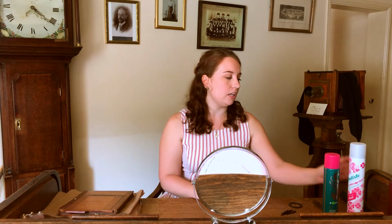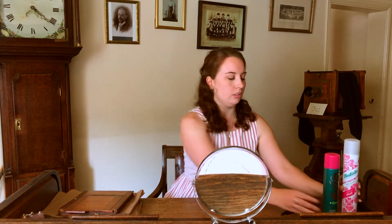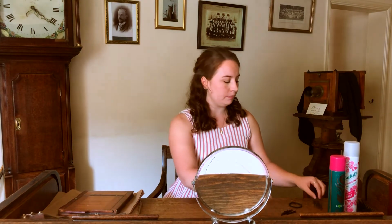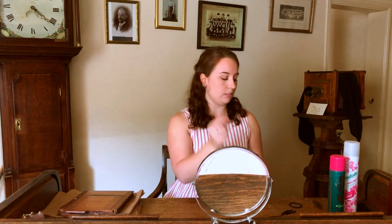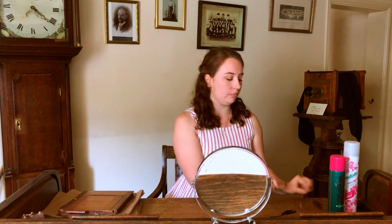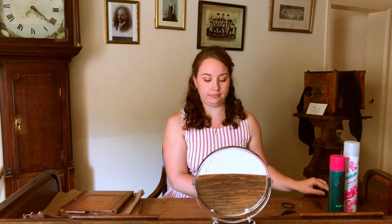I'm going to show you a couple of different styles that you can use to achieve a Victorian style look. Everyone's hair is a little different, so if neither of these styles work for you, then feel free to experiment, or there are a number of other tutorials online. To achieve these hairstyles, you will need dry shampoo, hairspray, hair grips or bobby pins, hairpins, a little elastic, a hair bubble, and a hairbrush.